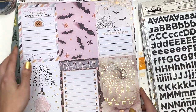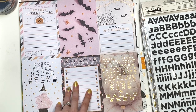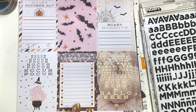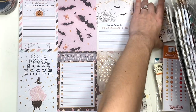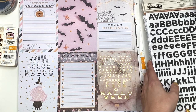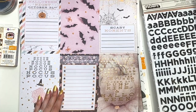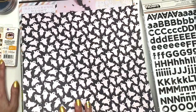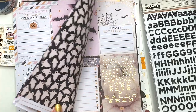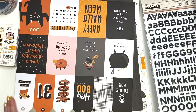So I got the 4x6 cut aparts, and I was just thinking that these also go with like Pinkaboo. If you guys have the Pinkaboo collection from Recollections from, I think it was last year, maybe 2 years ago, I did use already some of the journal cards from the Prima 31 collection with my Pinkaboo. So I did use some of those. That's what I intended these for, just to use with other pastel Halloween collections. So 4x6, and then you've got ghosties on the back. But again, I just got them for the cut aparts. So I got 3 of those because me and cut aparts, we go so well together.